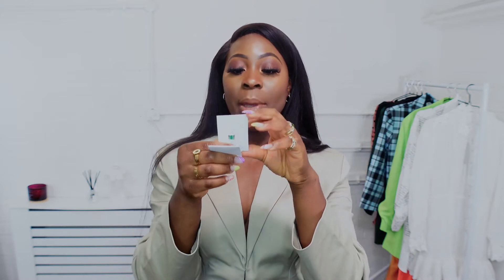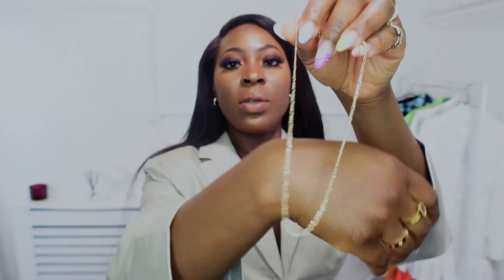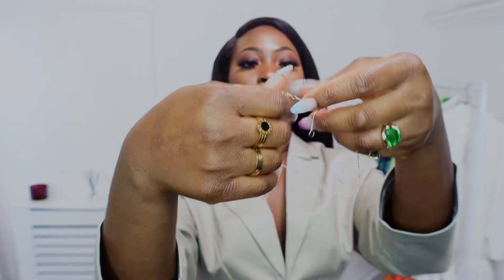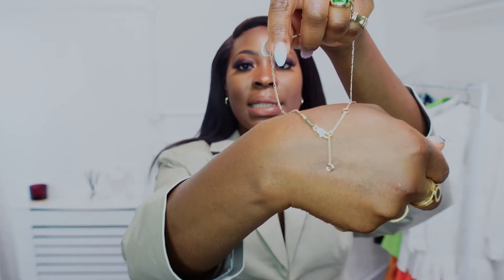I love this jewelry piece because you guys know I layer my necklaces, so this is perfect for me. The plain one I can also add my own pendant to, which is really cool. Let me put this jewelry piece on so you can see. I really like how dainty and subtle it is. Let me show you guys a close-up of the second chain — it's a nice link chain, looks very expensive.